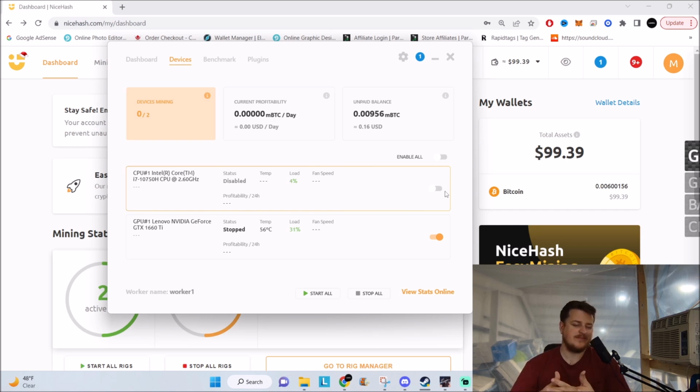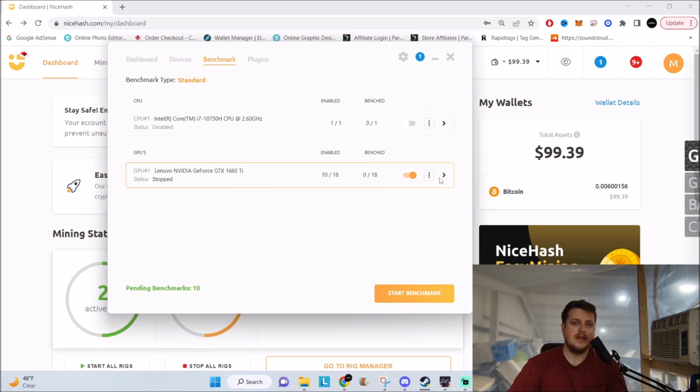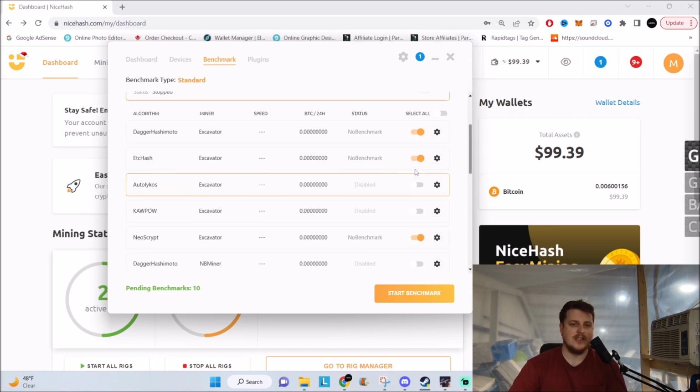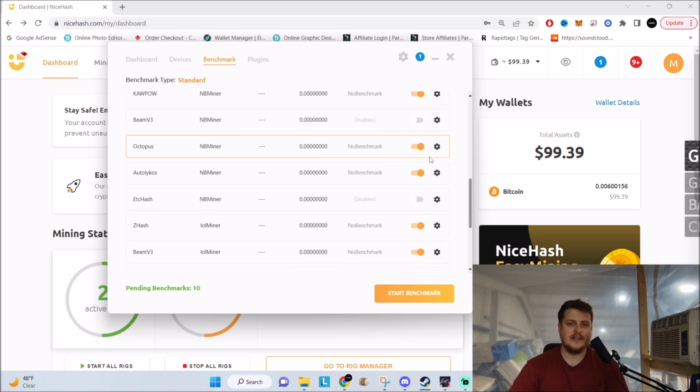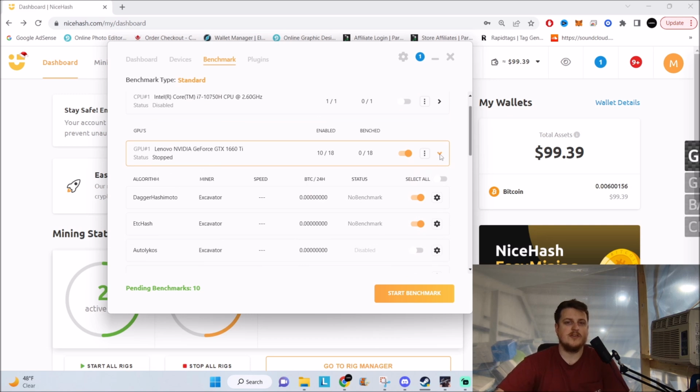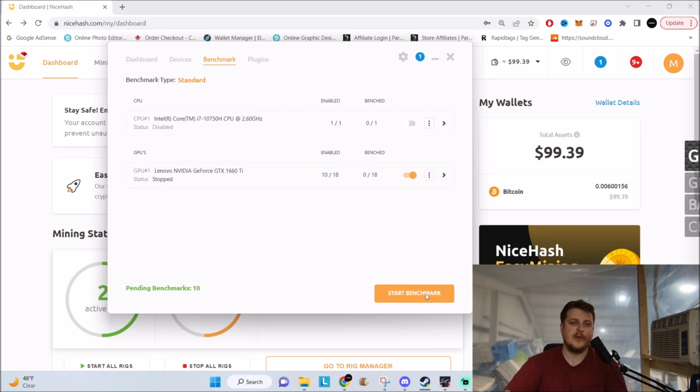So, good rule of thumb, let it mine and let it benchmark, which is the next thing it's going to do, while you're not using it. So set it and then let it do its thing so it'll get a correct calculation. So right now I'm not going to turn the CPU on. I'm just going to leave the GPU on, then go over to the benchmark tab, and you can click the drop down menu on each device. We're just using the GPU, so drop down, and you can see the ones that are auto selected. Typically, whatever's auto selected is what you need, but there are additional ones you can try. So whatever's auto selected, we'll leave that alone, and then you click start benchmark.